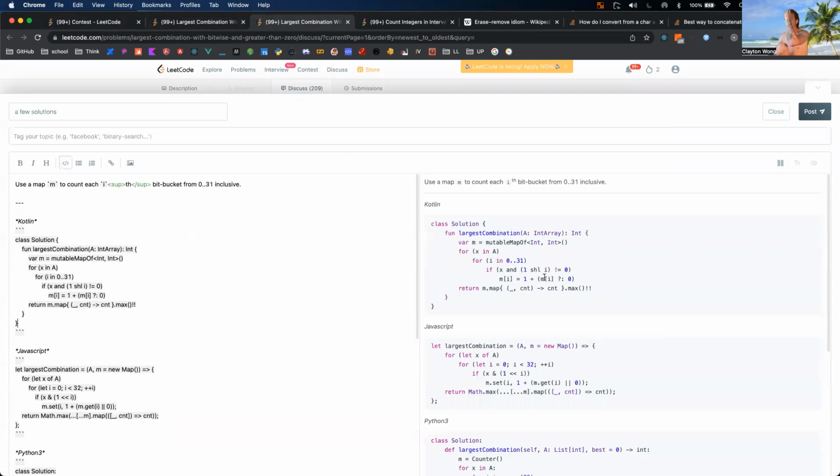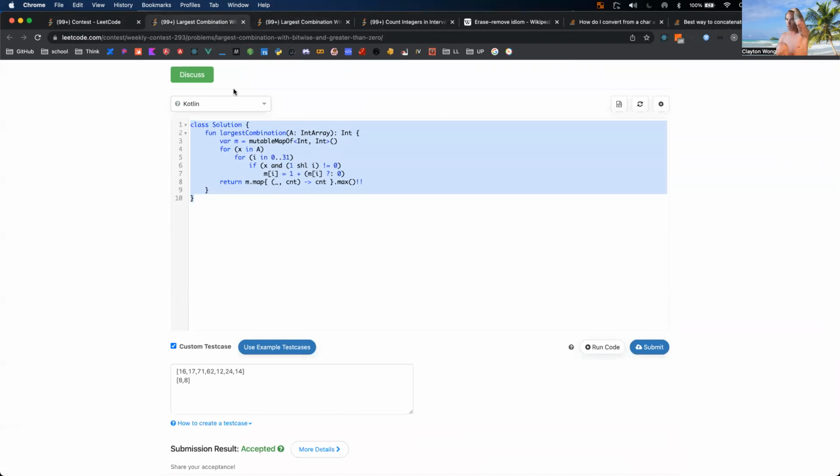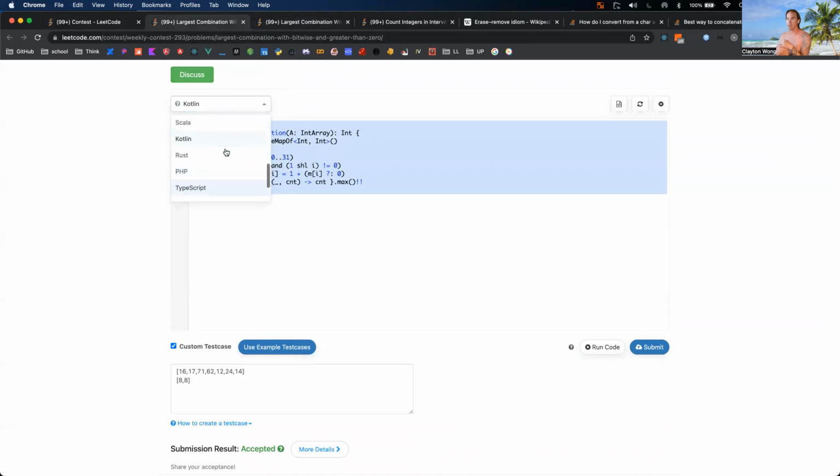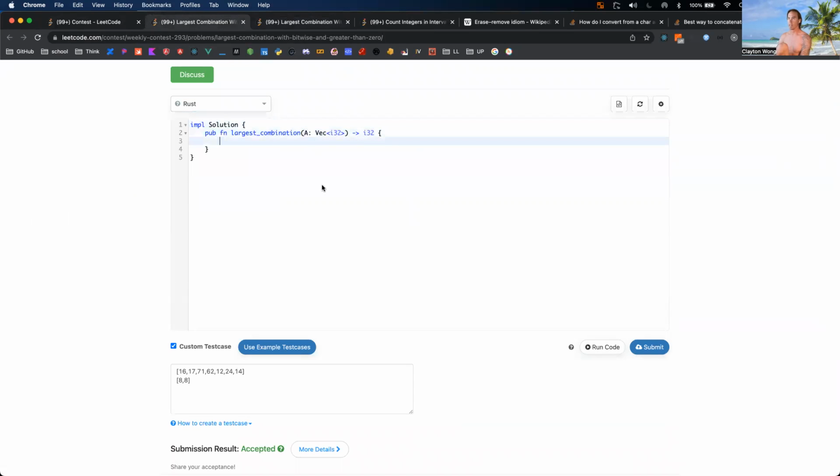Okay, Kotlin, JavaScript, Python 3, do Rust. Let's see how much time we have left. 3 minutes. We can do Rust in time, I think. Where's Rust? Okay. All right. So let mut m equals HashMap. Use the collections HashMap.